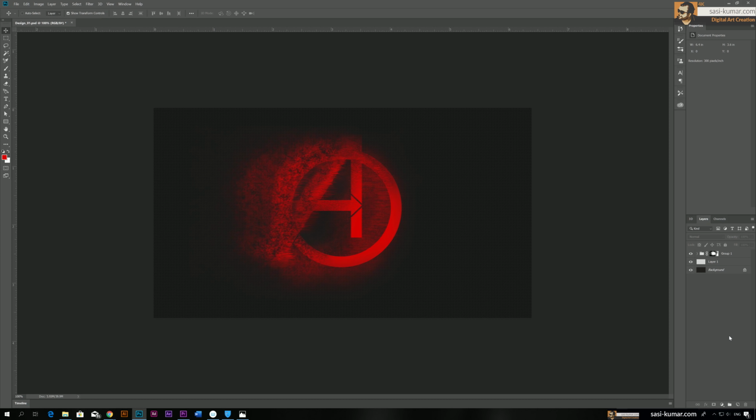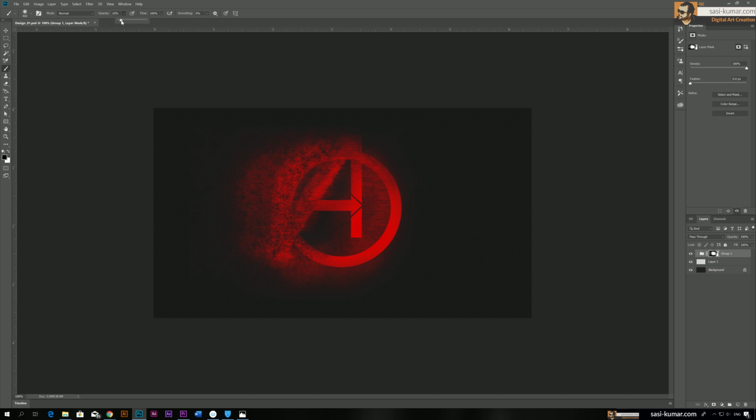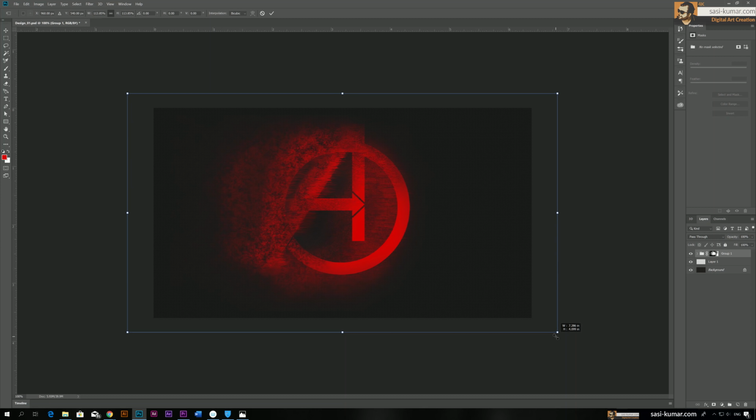Now one last thing before we go there, select this layer, the logo layer. Now I feel like here we need to select the mask brush, select this brush, bring it to light 10%, and just hide a little bit. Yeah, okay, maybe we bring the size a little bit bigger. Don't worry guys, because we already have a bigger version, so it won't affect the resolution of this image.